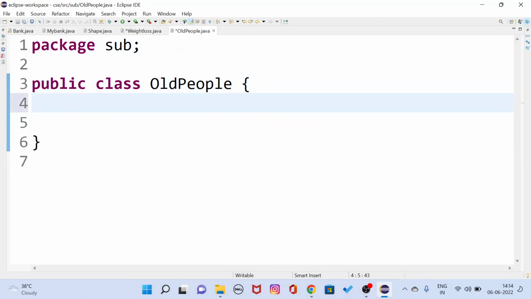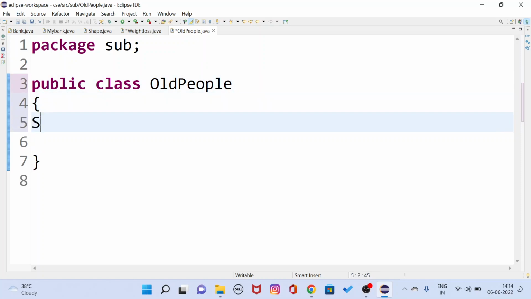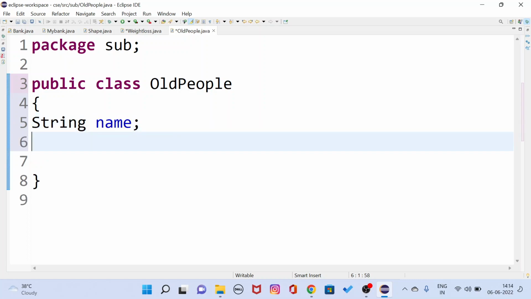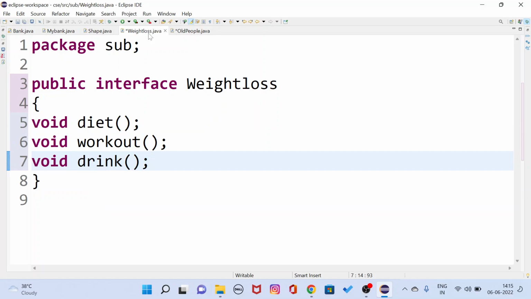Now I may have certain parameters, something like string name, then double age. Now these people also want to implement the weight loss program. That means they want to implement all these methods.